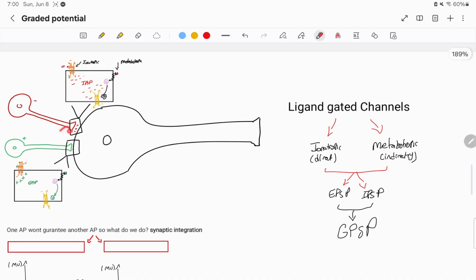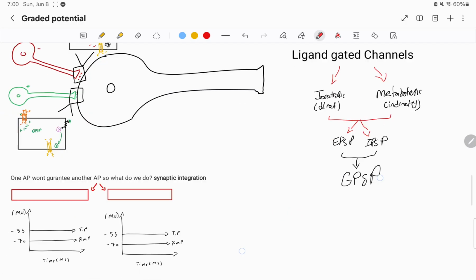Remember, all of these graded potentials can vary in their magnitude. For example, an EPSP can be as little as 0.5 millivolts. It can change the membrane by as little as 0.5 millivolts, which will literally do nothing for us. For example, if we're at negative 70 millivolts, we know that our threshold is negative 55, right? Because I said it's usually 15 above. So a 0.5 millivolt difference from negative 70 won't really do anything. It just means nothing to me.